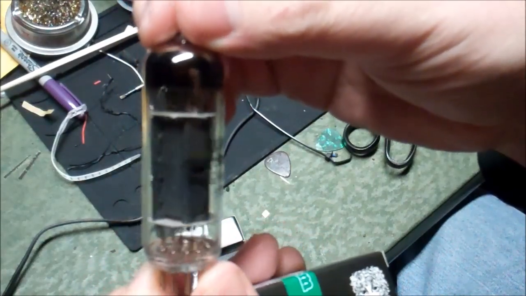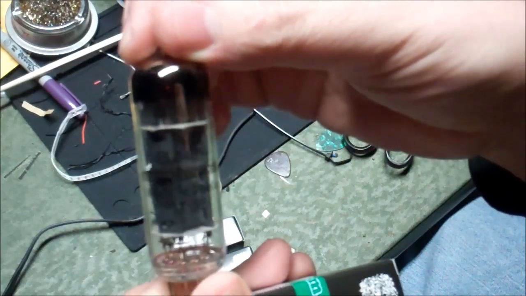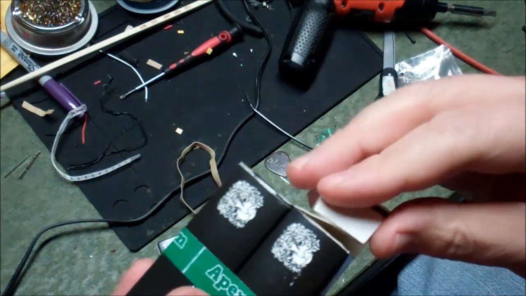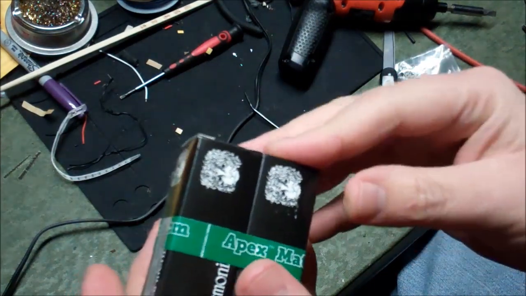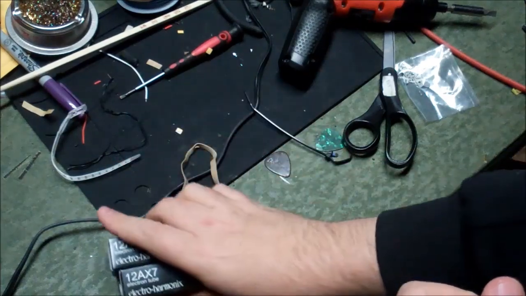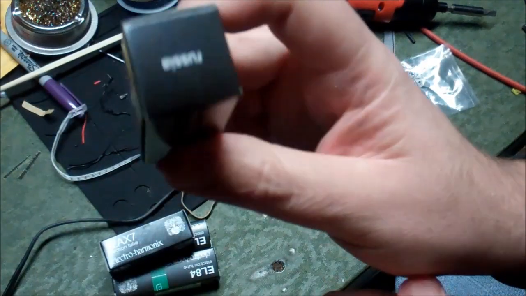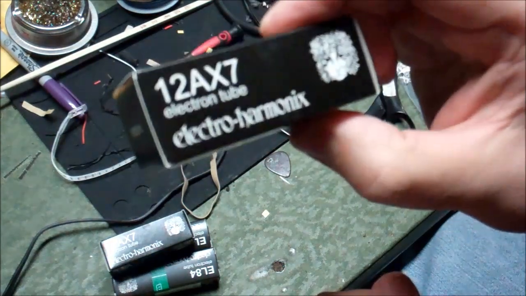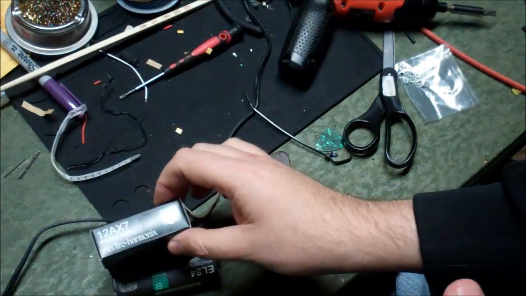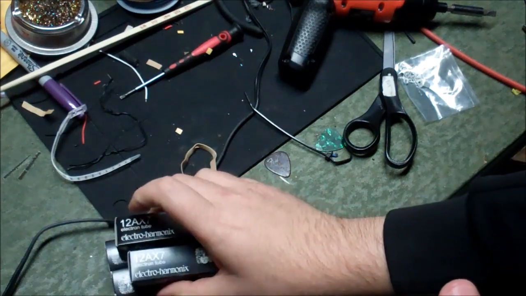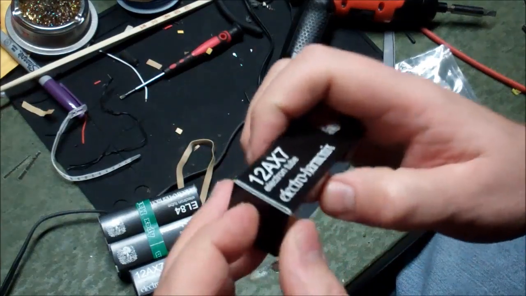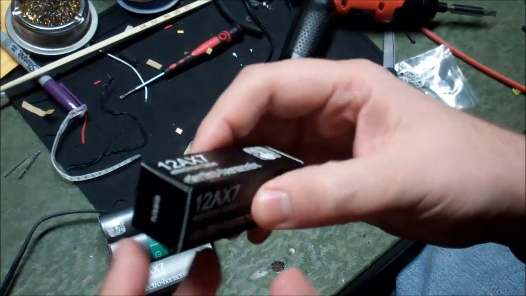It's been said that the newer tubes with the way that they've done the filament structures of the 12AX7s and things like that, that now because tubes are being made more exclusively for guitar amps where they're going to get rattled around and beat around, that the manufacturers have actually responded by making a more durable tube. And this factory has experience making military tubes.